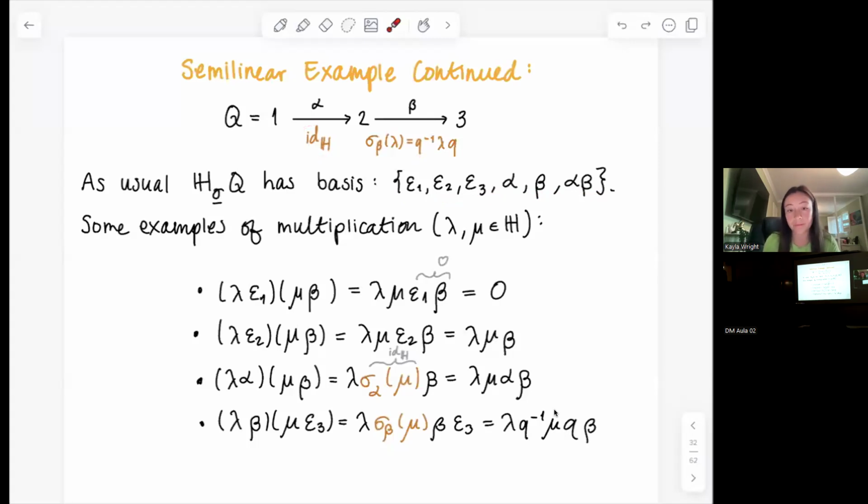Sorry, Kayla, by any chance, can you recall non-simply laced algebras from the right choice of fields, or I mean a division ring and automorphisms? Non-simply laced, like if there are multiple arrows between. No, it's like B2 or Bn, right? Yeah, so is there a semilinear analog for these things if I have multiple arrows, let's say here? No, what I mean is, okay, we can speak about this after the talk. No, but I'm going to leave and I want to hear this.